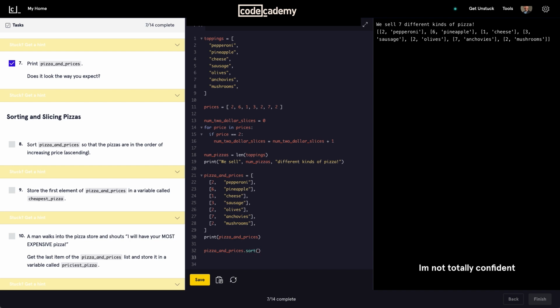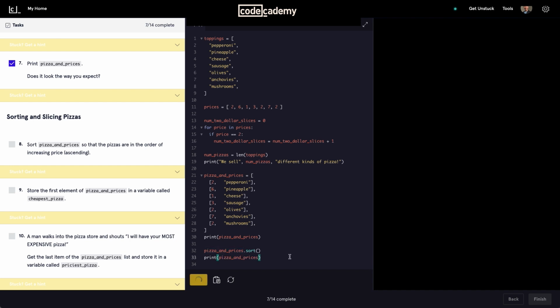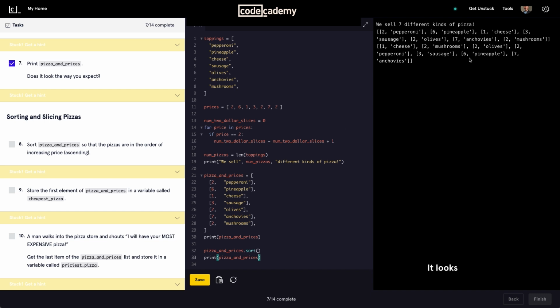I'm not totally confident if that will sort subarrays properly, but why don't we try it? So let's see if we sort this. It looks like 1, 2, 2, 2, 3, 6, 7. That does seem to work.